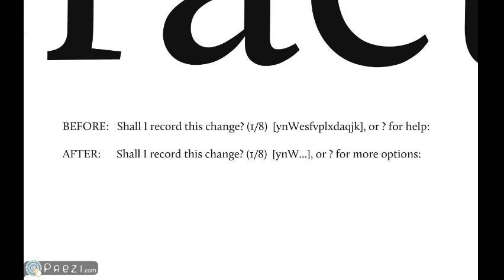To fix this, all we basically had to do was think a little hard about it and say, well, there are actually two kinds of options in interactive mode. You have really basic ones that most people will want to use: yes, no, wait. And then we have the more advanced power user features. These make interactive mode a lot more fun to use, but there's no point showing the user everything at once and expecting you to figure out what the Y, N, W, E, S, F, V, P, L, X, D, A, Q, J, K means when we could just show you something simpler. So now we just show you the basic options, and then we say dot dot dot, and do all sorts of little things to hint that you could try some fancier tricks.